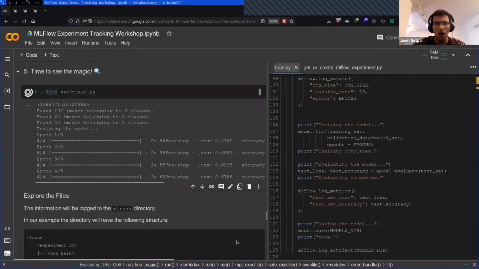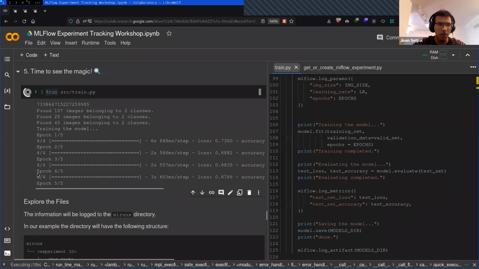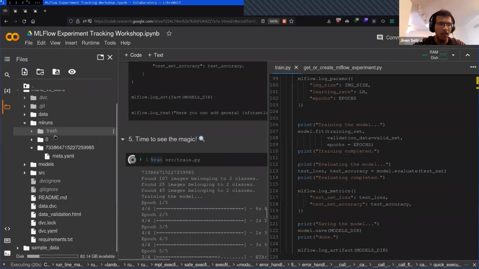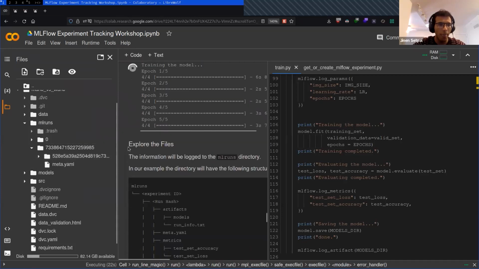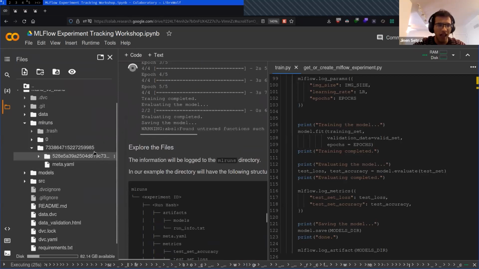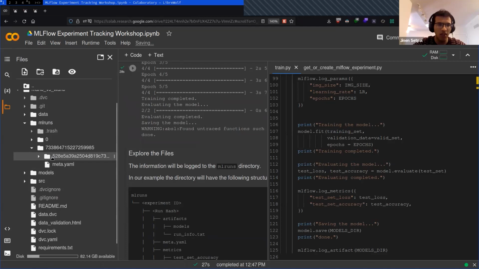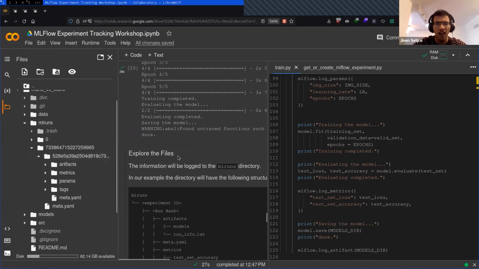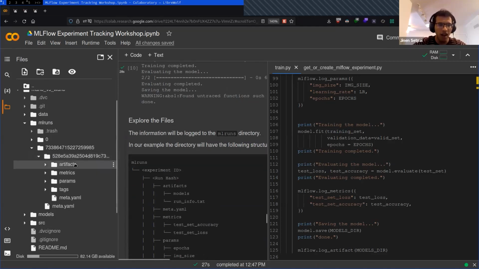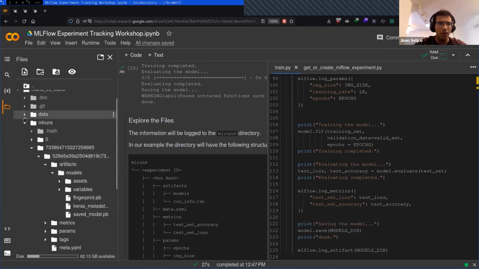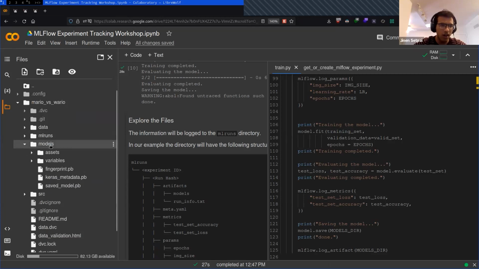Once the training is completed, we should see this ML runs directory populated with this hash, right? And this hash is the commit hash, the git hash for our commit, and it contains artifacts, the model directory itself, the exact same one that is present right here.